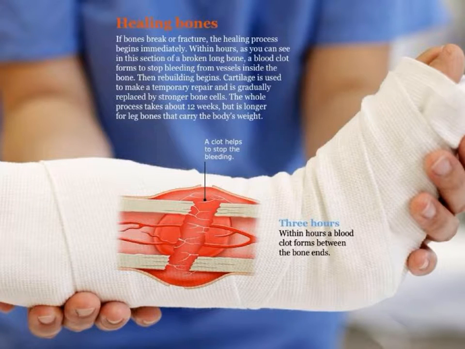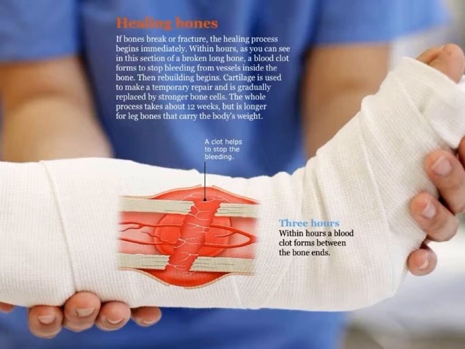Now, the steps to healing a fracture. The first thing that you're going to see is that the osteons, those central canals, those blood vessels are going to break. And what's going to happen is you're going to get an inside blood clot. Eventually, that is going to temporarily stitch that bone together. This is called a hematoma. Okay, so the blood clot is basically a hematoma. A hematoma is going to form and basically allow the bone to kind of be stitched back, not permanently, but just temporarily.